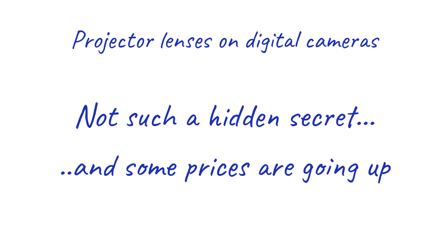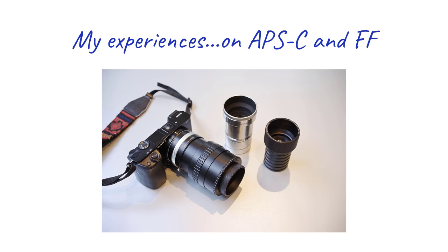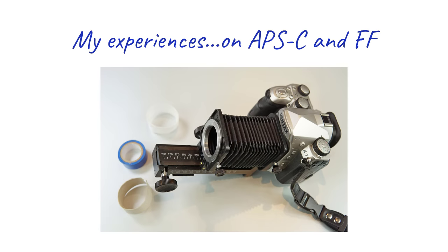There's been quite a significant increase in prices for some of the more popular lenses, to the point where it's relevant to ask, are they really worth the costs and the hassle? So I thought it might be helpful to share my experiences and advice, in case you have an interest in trying out a projector lens, and I'll begin with a few words about not only the joys, but also the drawbacks of using these lenses.